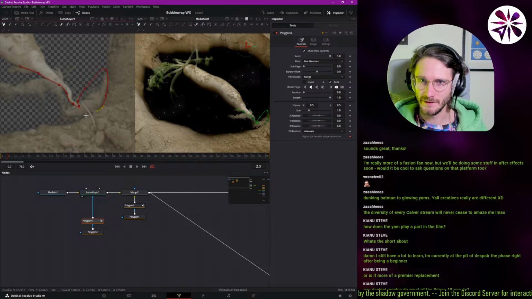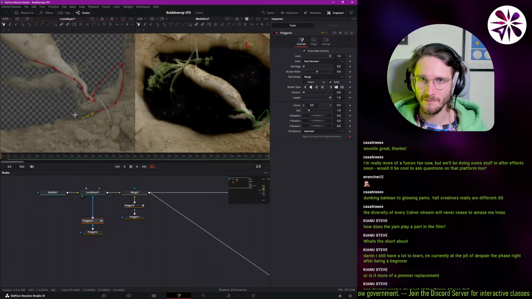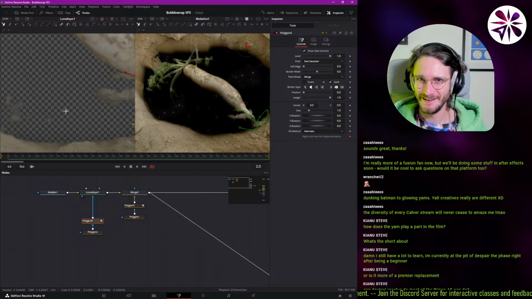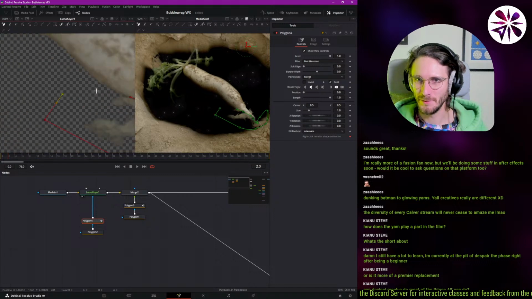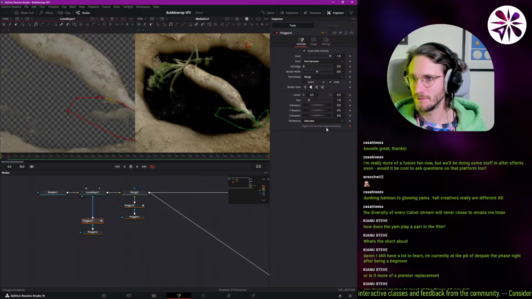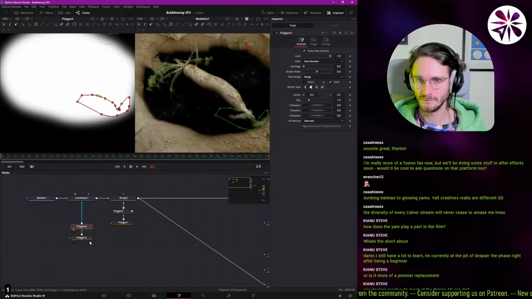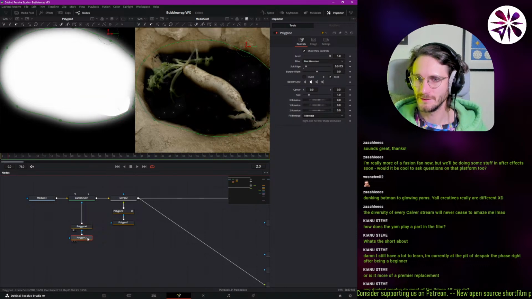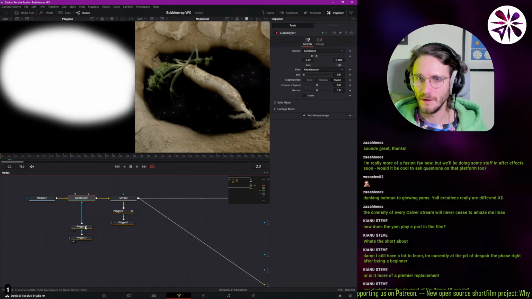Yeah, I think because of the yam, you called the yam, right? If the yam is floating a little bit more on its own, like in the middle of this hole, I think it's gonna feel a bit cooler. Merge? Wait, what is this? Oh, this is the Luma key.